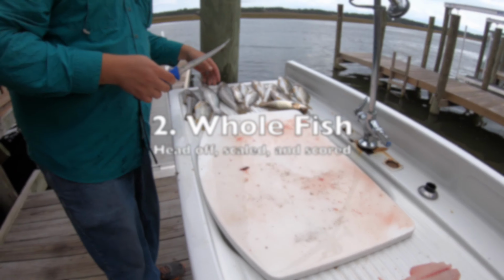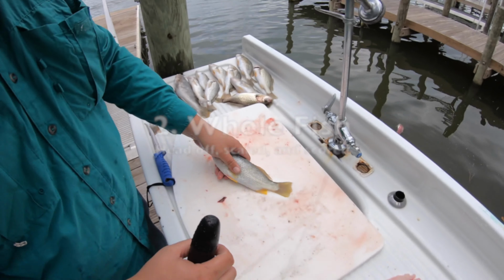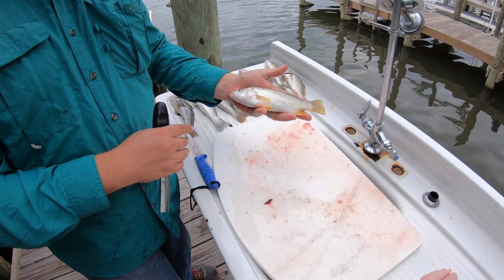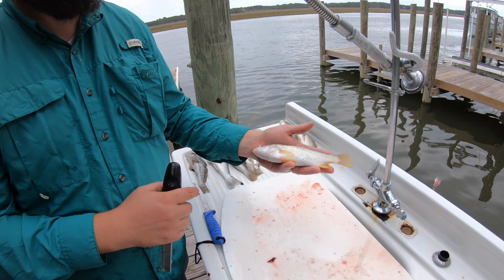The next thing we're going to do is we've got some whole fish here. This here is a great example. This is a fish that I would encourage you don't sleep on. It's a sand perch. A lot of people would say, that's a trash fish. You can't eat that. They're delicious.